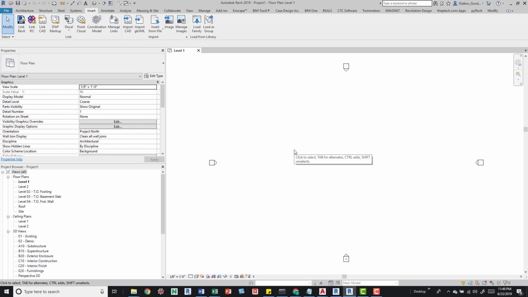So people that are working in 2020, just remember to save out to 2008. I think 2008 is the version that it can use. Nothing sooner than that. So whatever the other versions are, I think it's 2008 and before that. So just remember that when you're bringing in SketchUp models, but in 2020 you don't have to worry about it at all, which is super cool.